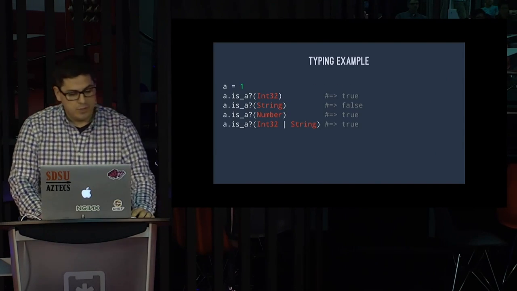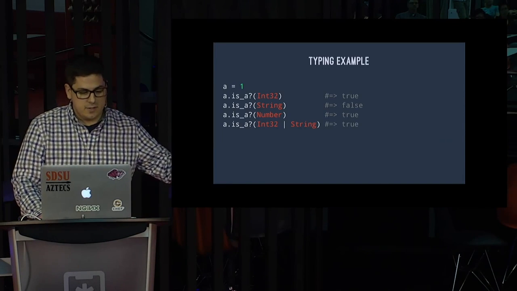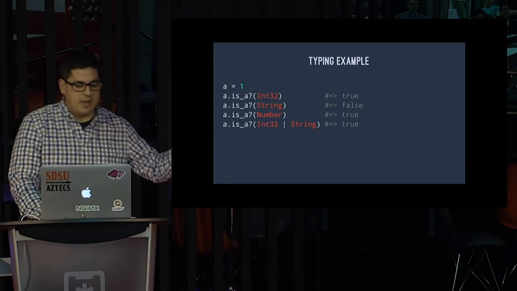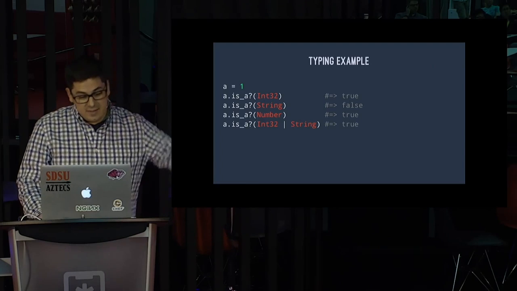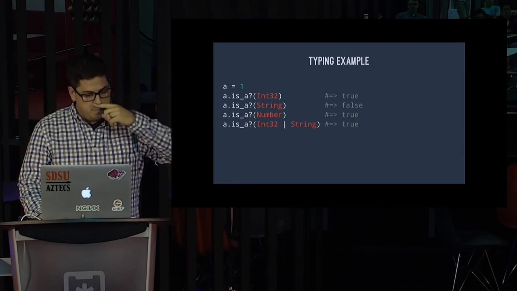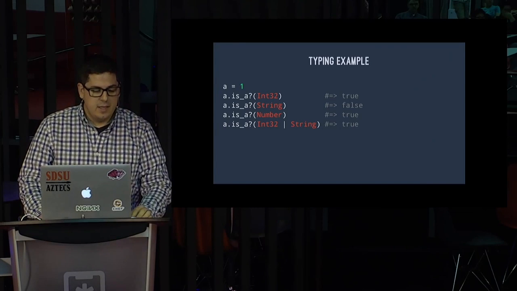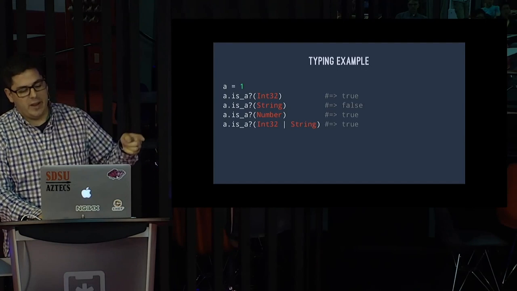It gives you some examples. Like here you can see A is an int. That's true. It's not a string. It is a number. Number is a type. Int is more specific than number. The bottom one is interesting because it's not saying that 1 is a string.